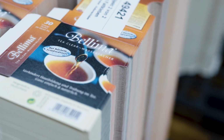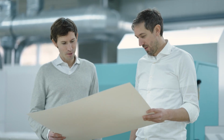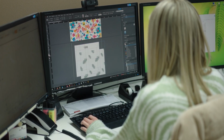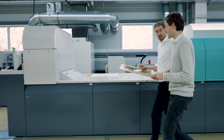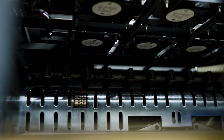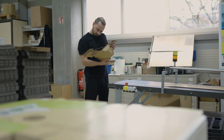Packaging for food products is a huge proportion of the folding carton market. And now we can bring the benefits of personalization, customization and short-run work to this huge market segment for the first time. As run lengths continue to come down and expectations of quality and speed of delivery continue to go up, our partnership with Fujifilm gives us both the technology and the support to face the future with confidence.